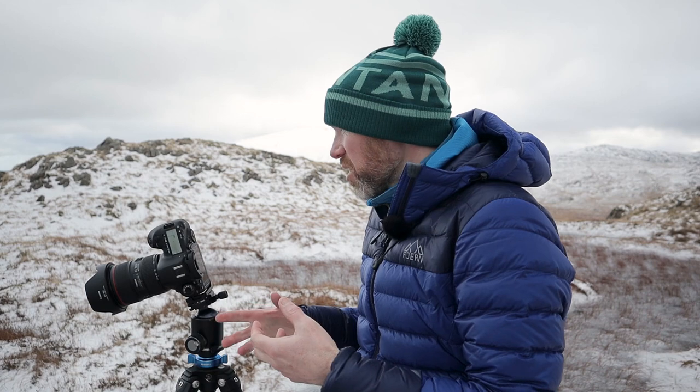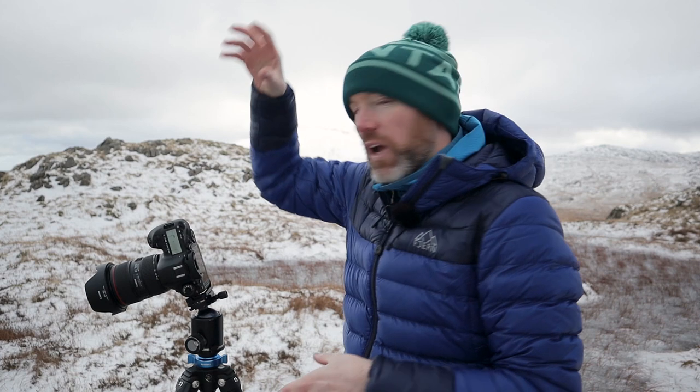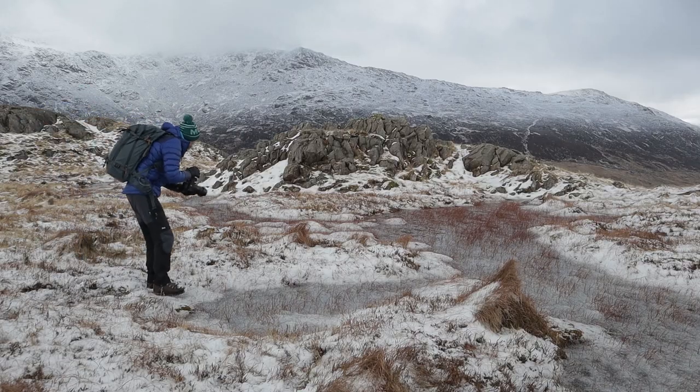So I've had a wee wander and I found a nice little area here where you've got this kind of boggy, marshy, lake type thing going on. It's quite boggy, like I said. So where the snow is falling on it, it looks quite slushy. And down where it's not so boggy, on the edge of it, you've got the snow. So you can see the edge of the bogginess, shall we say. And I've wandered around this area for a bit because it's quite a reasonably big area.